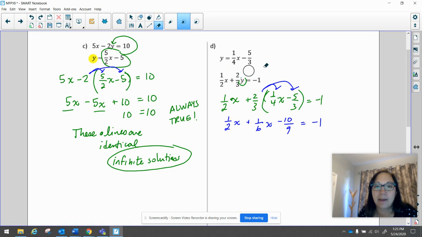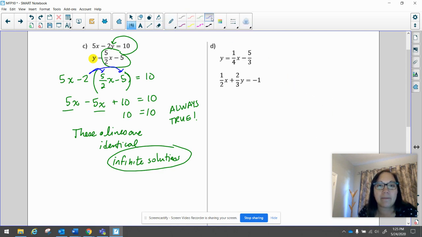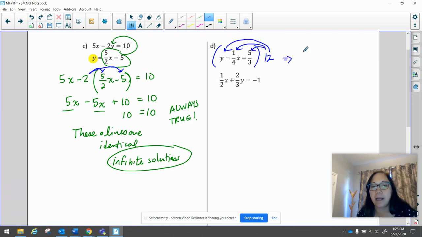You start going down a path and then you realize, oh man, this isn't looking any nicer as I go through. It wasn't wrong. It's just that maybe there's a better way. So what I'm going to do is get rid of my fractions. So I'm going to choose to modify each of my equations. I'm going to multiply the top equation by something that will cancel with the 4 and cancel with the 3. In other words, a lowest common multiple of 4 and 3, and that number is 12. So I'm going to give the top equation a makeover.